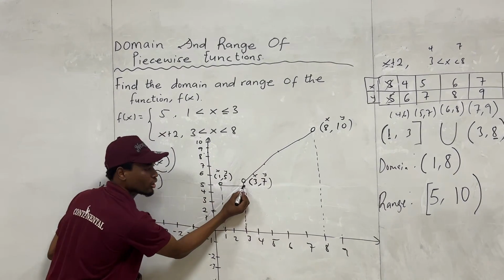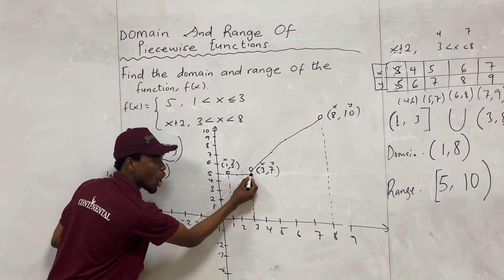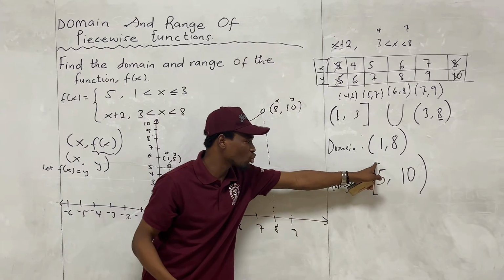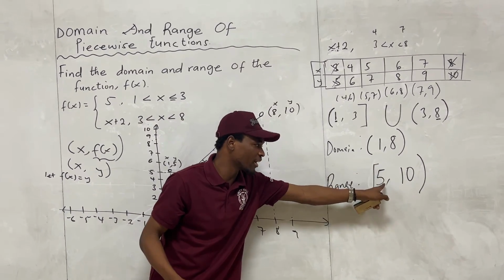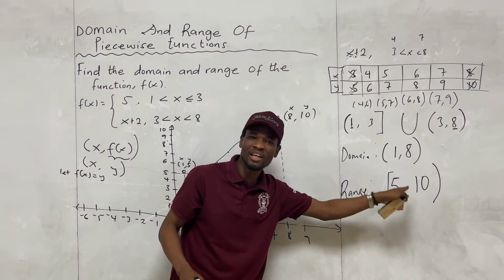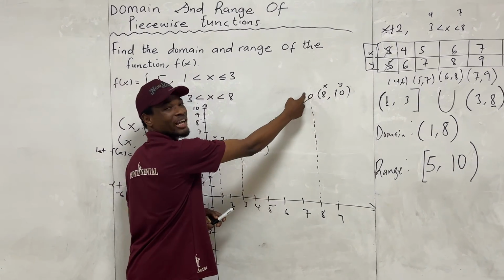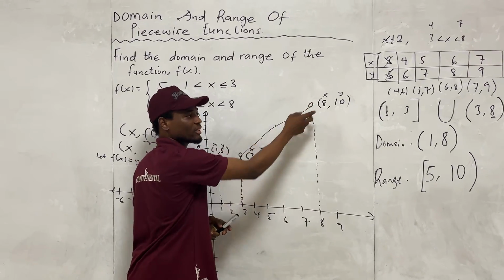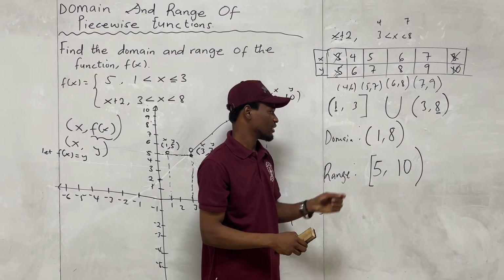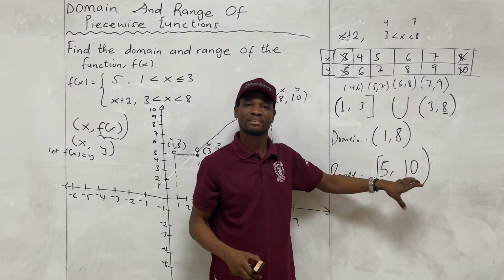Because if you trace from here up to here, see 5, right? So this side is closed. Alright? So in other words, you have to close it. So 5 over here means it is included. It is inclusive. But when you come here, look at the 10. The 10 here tells you that it is open. When it is open, this is the notation. Hence, the domain and the range of the function is given by this.